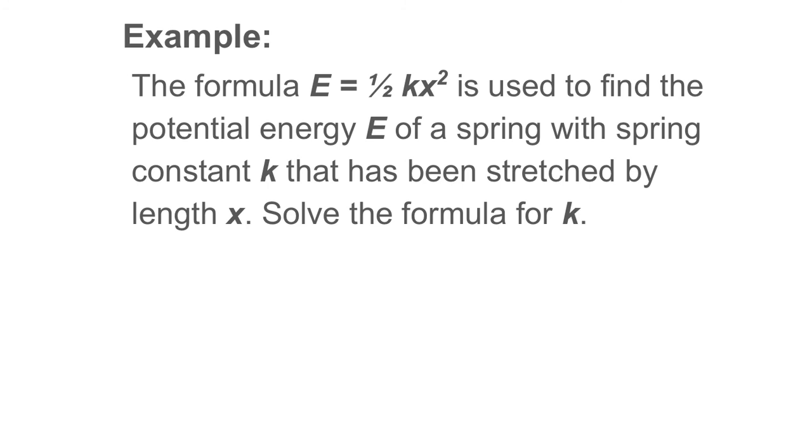So I'm going to look at this. I don't want to get caught up in all the jargon that's in that problem. I'm looking at this and I'm saying, okay, I'm solving for K. Here's K. So I'm going to take that, rearrange it. I'm going to put 1/2 kx squared equals E. That way K is on the correct side.